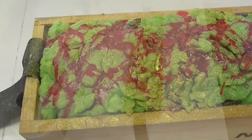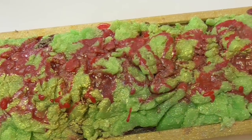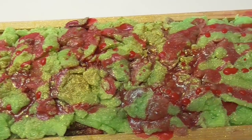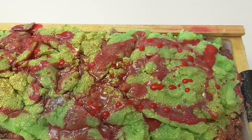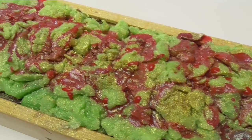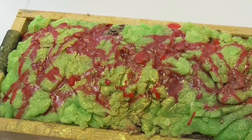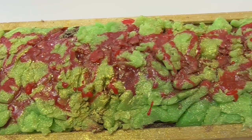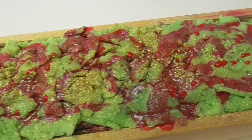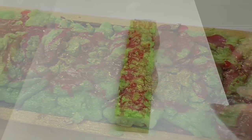I've just pulled the camera down off the tripod to give you a closer look and realized that during my knocking down of this soap, a piece of soap has thrown off the top and adhered itself to the lens - I'm so sorry about that. This is what my Dragon's Blood looks like. I'm going to leave it sit here - it probably only needs about 12 hours before I can come and cut it, otherwise it'll be way too hard for my cutter.